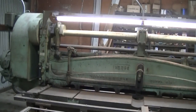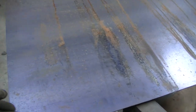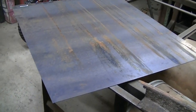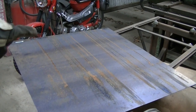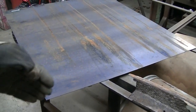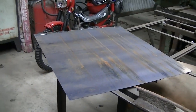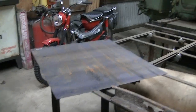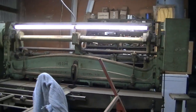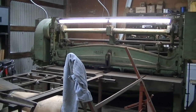Getting ready to shear it in the shear. Just gonna give myself a little extra and then I'm gonna start bending. This is a little longer than I need. I'm gonna shear it, give myself some extra to do my bends, then I'll shear it lengthwise to the length I need, and then we're gonna go to the bender. So hopefully, it's kind of cold in here. These machines are old and grumpy when it gets cold, so hopefully they fire up.